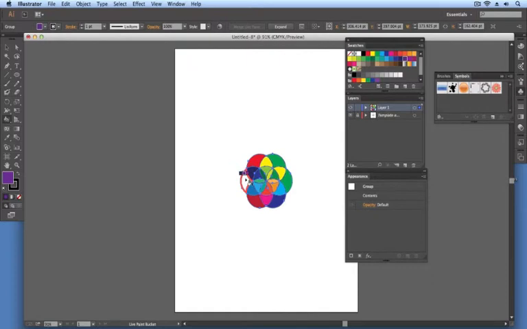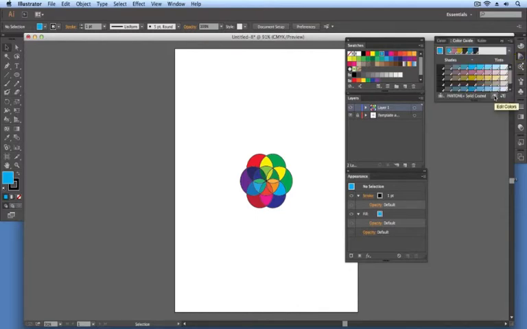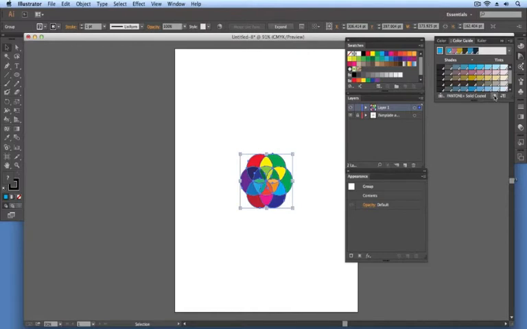Now the reason I did this is because now you can see a little bit better the changes I can make with the color guide. Perhaps I'm working on this logo and the client wants to see different variations of color. I clicked off, so it's no longer selected, and I'm selecting a base color. I'm going up to color guide, and you'll notice that I have the opportunity to edit colors. Now before I click on that button, I'm now selecting this shape, clicking on edit or apply colors.